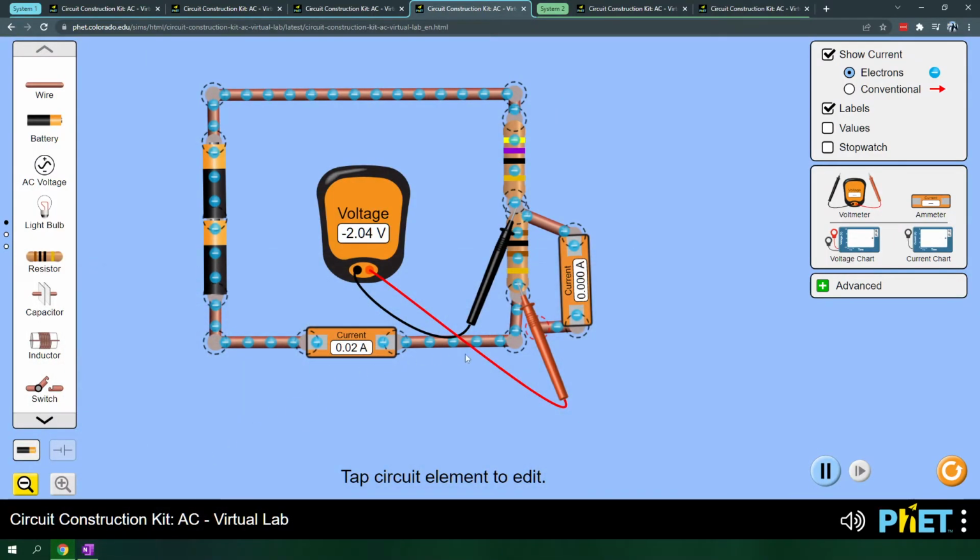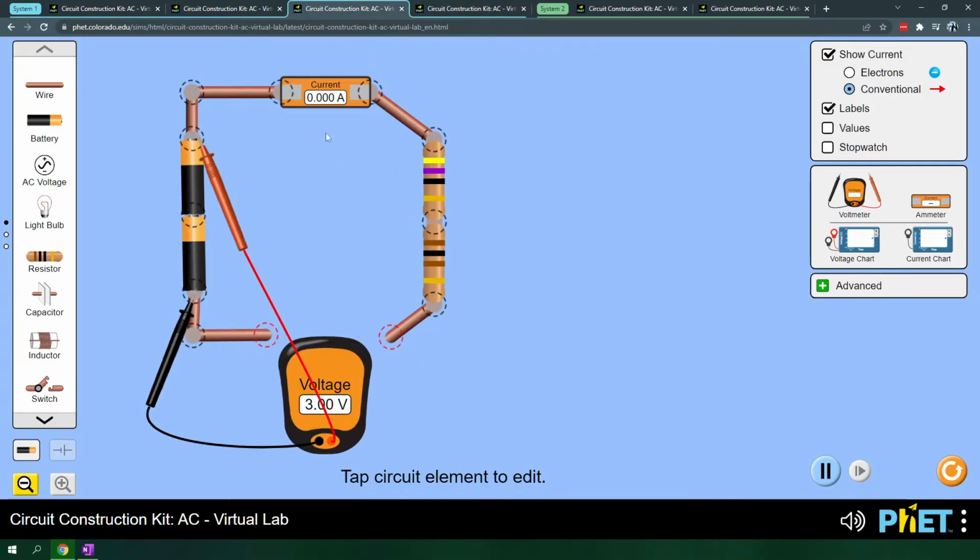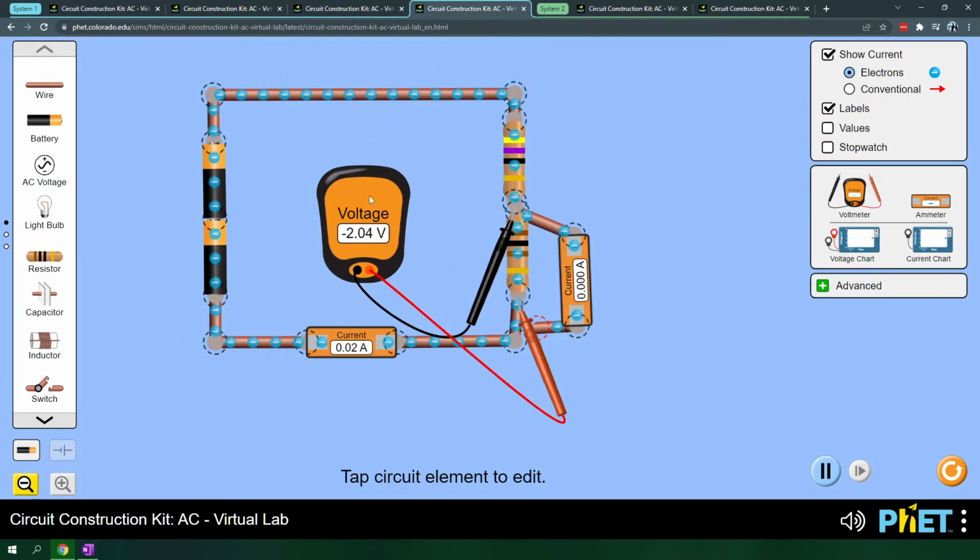And when I connect the voltmeter across this 100 ohm resistor right here, we see that the ammeter doesn't change at all, no matter what I do with this here. And this, even though I am altering the circuit, but we saw earlier that the voltmeter here doesn't actually complete the circuit. It doesn't actually affect it. It's just measuring what the voltage is at each of those points. That's just how it works in the simulation.